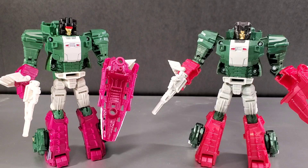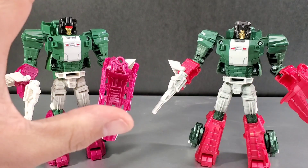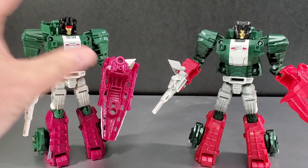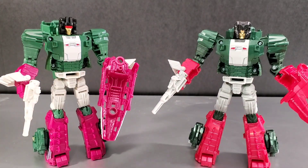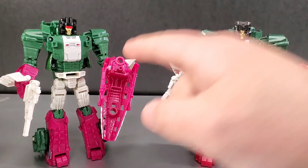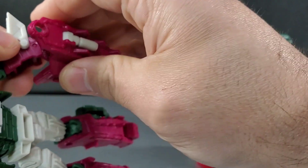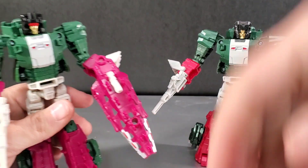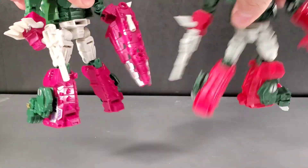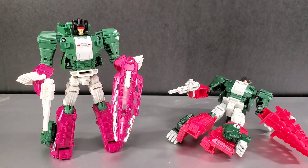Here he is next to the Titans Returns version. The new retro release is on your viewing left, original Titans Returns on your right. The colors on the retro release look a lot better — I like the purple next to the green more so than the pinkish red. It's the more animated style head sculpt. I like the red band on the eyes — it just pops and stands out. You can actually see the eyes, whereas on the Titans Returns the eyes are black and blend into the head. Everything else is exactly the same. This one still wants to move a little bit; the Titans Returns is just ungodly bad in joint quality.